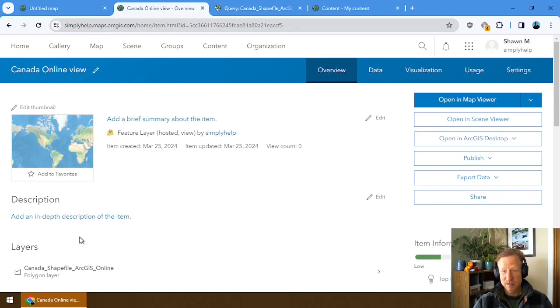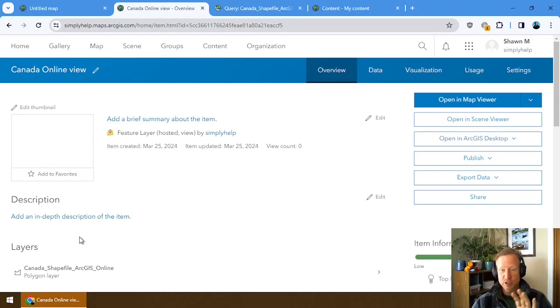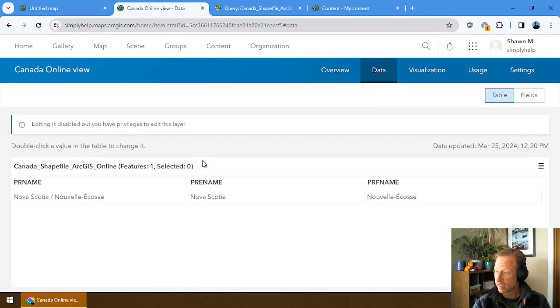So the database is getting published into the REST endpoint, and then the REST endpoint is getting used by ArcGIS Online, referenced by the item. This is actually getting done at the data level. So there is no way I can use any interface if I access it through this item to be able to get back the data that I have filtered out. So if you go take a look at the data, you can see only Nova Scotia appears.